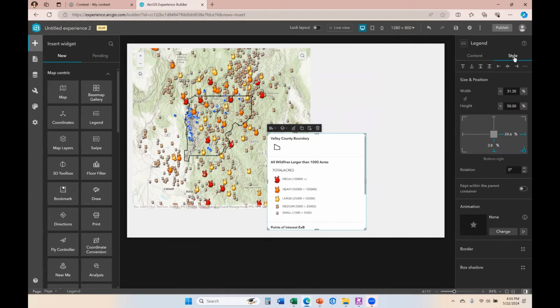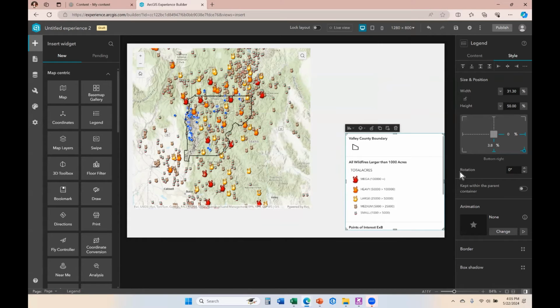If I click over to the style settings for my legend, you're going to see that I have options of setting the width and height by either percentage. I could choose pixel. This section here is where I have even more control. So let's say I wanted this frame to be snapped to the lower right-hand corner of my application page. What this is saying is currently the right side of my frame is 24.6% away from the right edge, but I want to make this 0% away from the right edge. So I'm going to type in 0, and then you can see that my widget moved over.